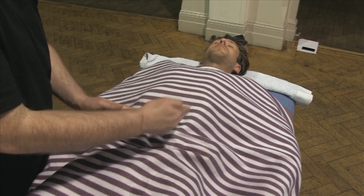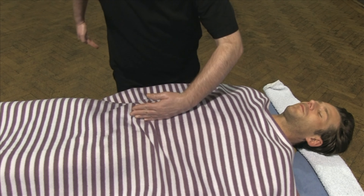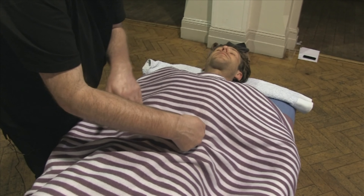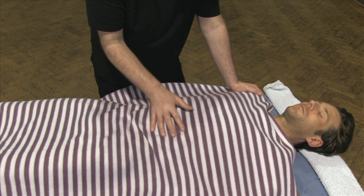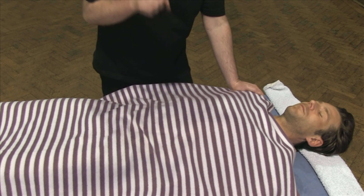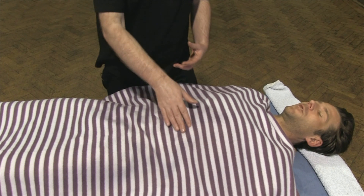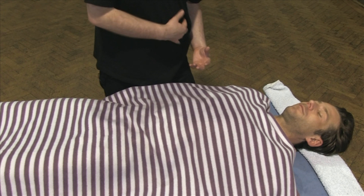That has worked these two bands either side of the belly button. There are two more bands that we can work. If you have the centre of the body and the side of the body, it's roughly halfway between that point where we can find this second band which runs through. The client also dictates the speed of this treatment because you're working with their breath. As the client is exhaling and breathing out, that's where you apply the pressure, working with their breath. But the very second they start to inhale, you release the pressure fully — it's very important that they can have the freedom to breathe in without any pressure against their stomach.